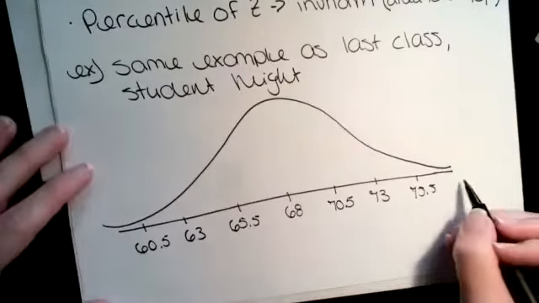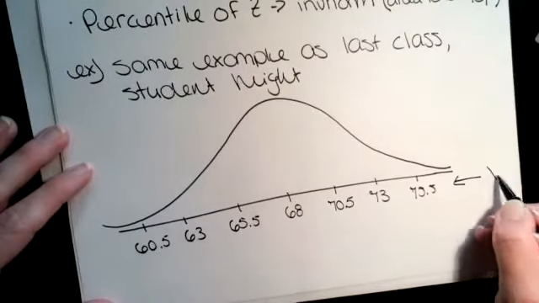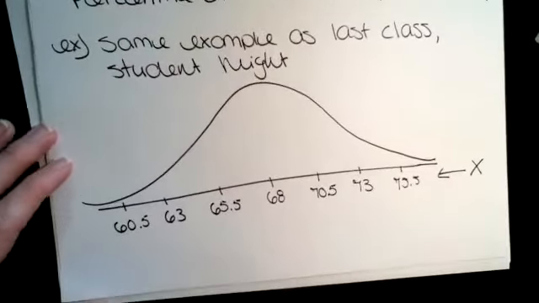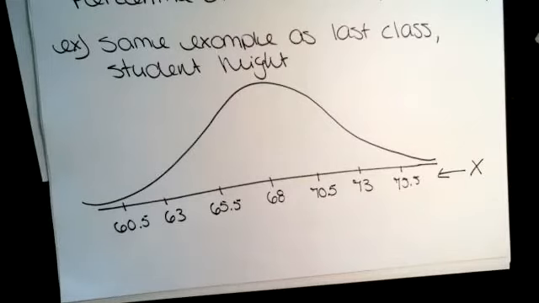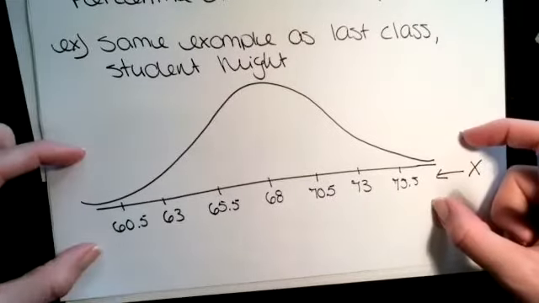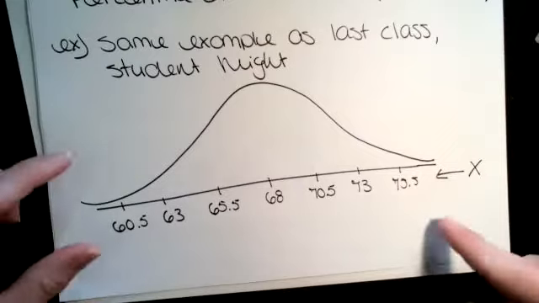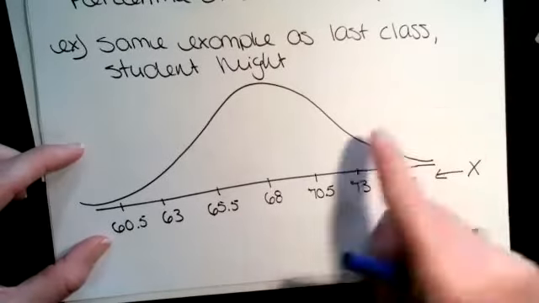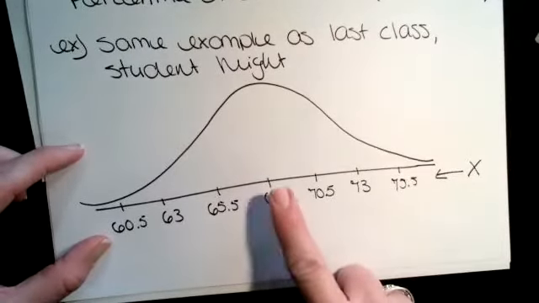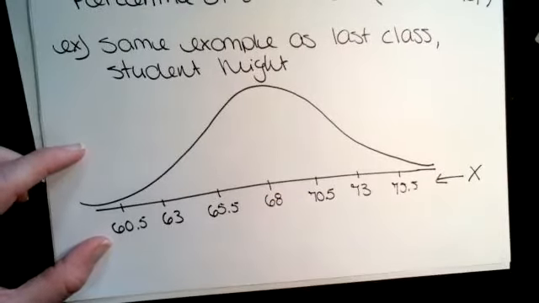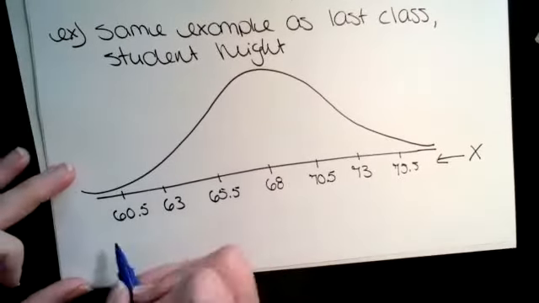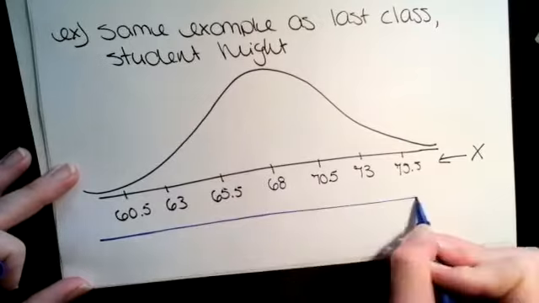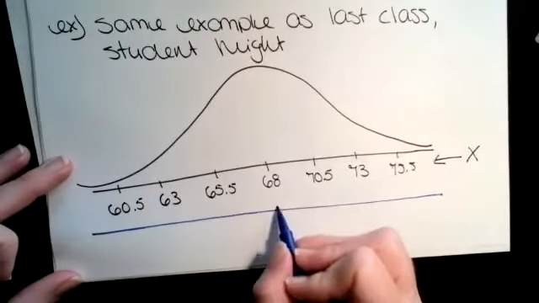Okay, and this represents my random variable X, which was the student height, right? Now, today, if we were going to look at this same data, but if we standardize it. So if we take the same data, we're going to standardize this and bring it down to a 0 mean and a standard deviation of 1. What our scale would look like, and I'm just going to drop below here, the scale would look like this.